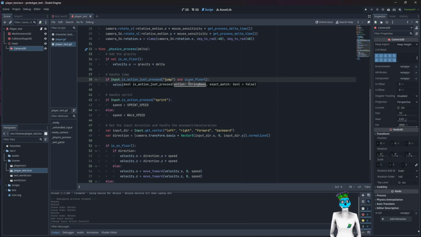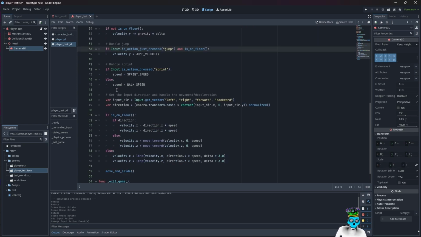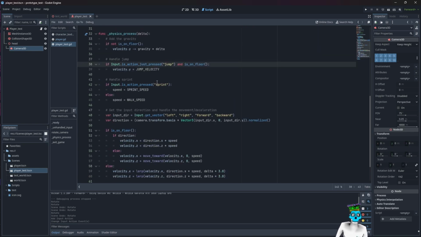And yeah, if I press jump, it's gonna jump. Like if I press space, it's gonna jump. And it's just gonna check whether it's on the floor or not. It depends upon the collider it's close to. Then we have added a simple function for sprinting and walking. So the conditional statement is, if I press the sprint button, that is shift, it's gonna increase the speed to sprint. Else, if I release it or if I don't press the sprint, it's gonna return back to its original walk speed.